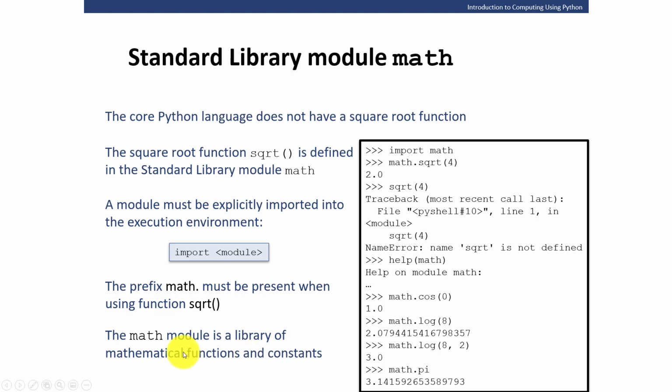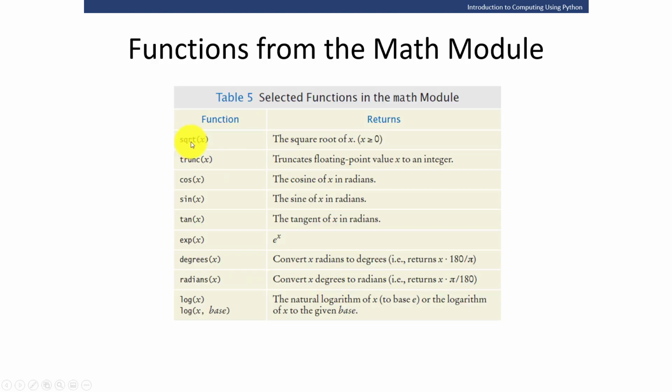Even pi, we can call pi, and we can get the exact accurate value of pi. Okay. For the sake of assignment one, I'm just going to go over the most important math functions that will help you in your assignment. So sqrt will take the square root of the argument x. So if x is equal to 16, the square root of it is equal to 4.